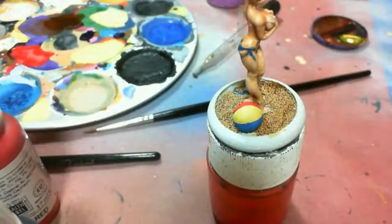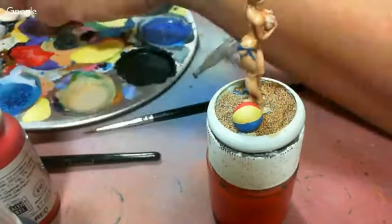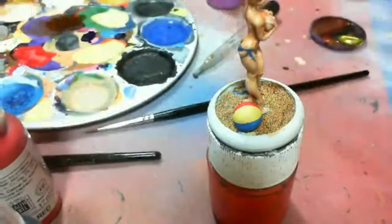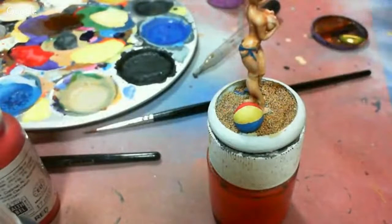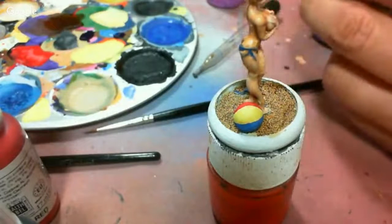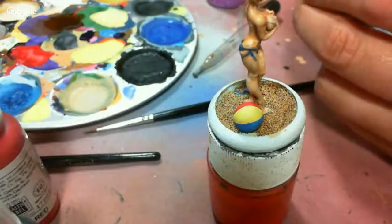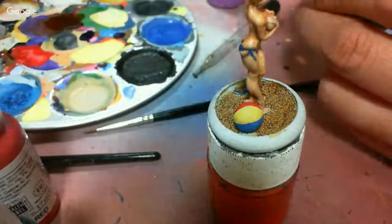I'm going to add a couple drops of glaze medium and a couple drops of water. Actually, I'm not going to add a couple of drops. Well, I will. Hold on. I actually am going to add a little bit of sepia to this. Sepia wash. Because why not?